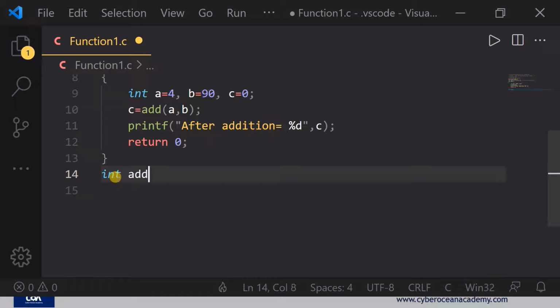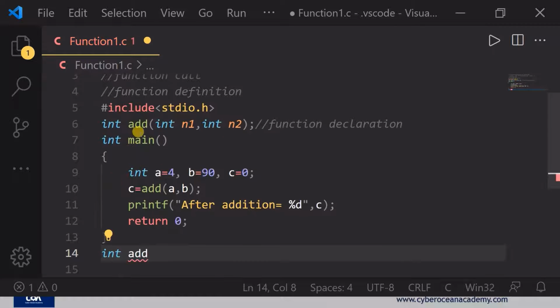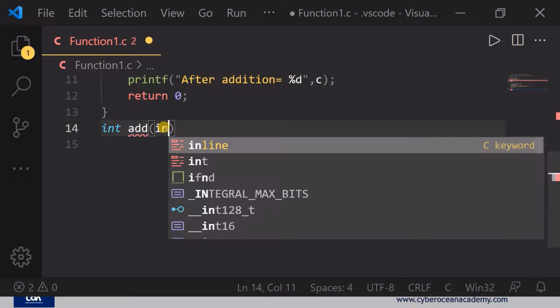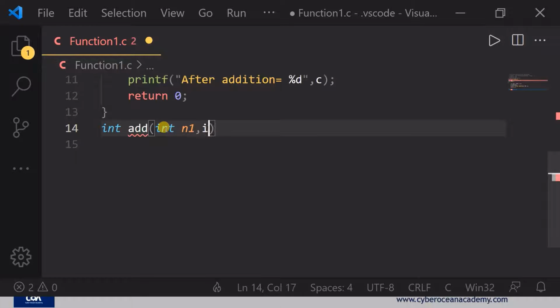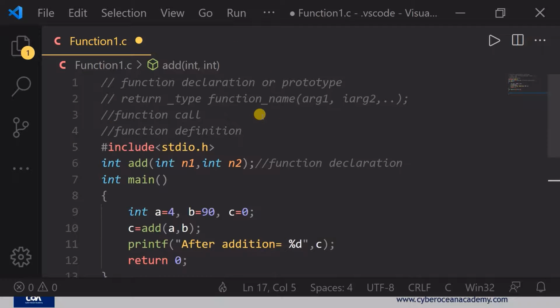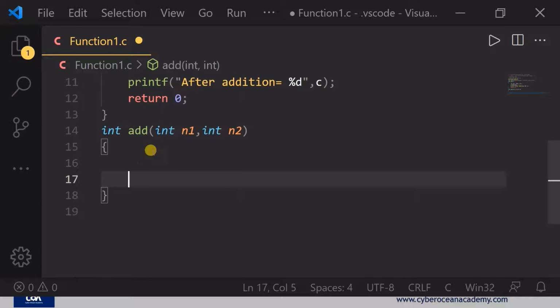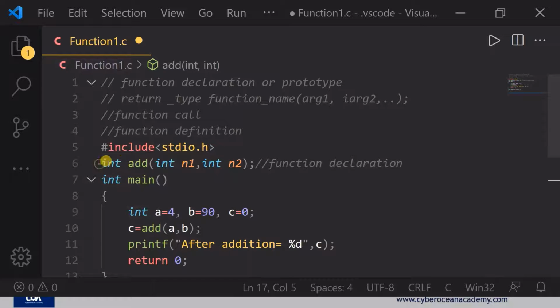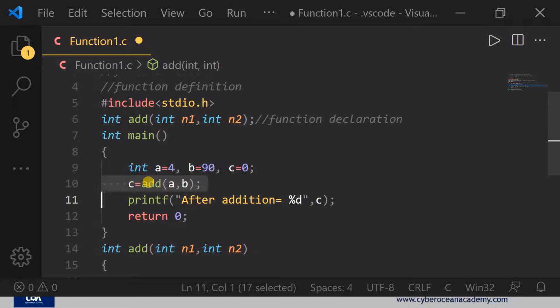After that we write our function name, like here int add, and in the same way we pass arguments, suppose int n1 comma int n2, and here we have to write a block. That block is very important. This is basically the scope of any variable inside that function, the life of that variable, which is known as a local variable. So the first part is completed as function prototype, the second part is the function call, and the third part is the function definition.